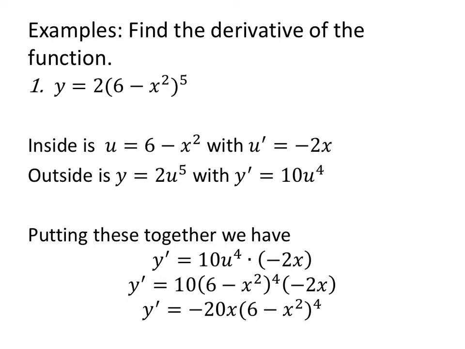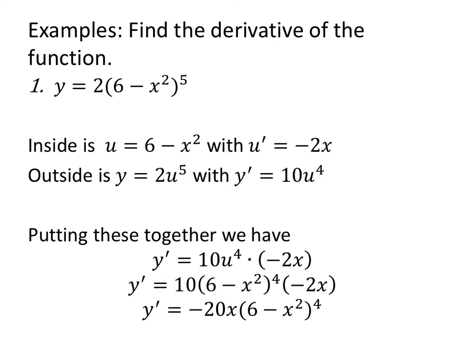Let's take a look at some derivatives. The 2 is a coefficient just hanging out there. 6 minus x squared is inside of a fifth power. So I'm going to let u be 6 minus x squared, and its derivative is negative 2x. My outside is 2u to the fifth, which has derivative 10u to the fourth. Putting these together, y prime equals 10u to the fourth times negative 2x — dy/du times du/dx. Replace u: 10 times (6 minus x squared) to the fourth power times negative 2x, and multiply through.